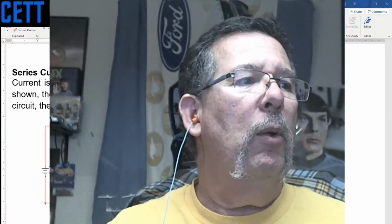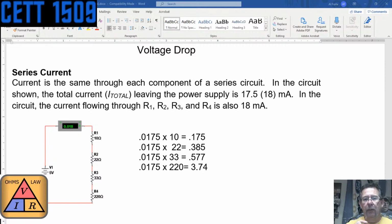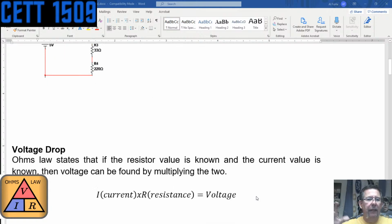So that's why when you calculated it with 0.018, and I did it with 0.0175, I came up short and you came up long, because the number was actually somewhere in between. So I hope you understand that. But mathematically, all the values will become the source value. There's that law that says you can neither create nor destroy matter or energy. Whatever you've got, it's either changed into something else, but it's always there.